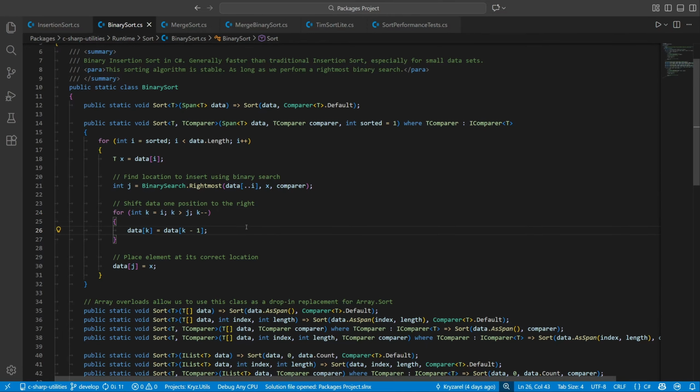However, this still makes binary sort much faster than insertion sort in almost all cases, especially when the comparisons themselves are expensive, for example for strings, because binary search causes the algorithm to have to do way fewer comparisons.